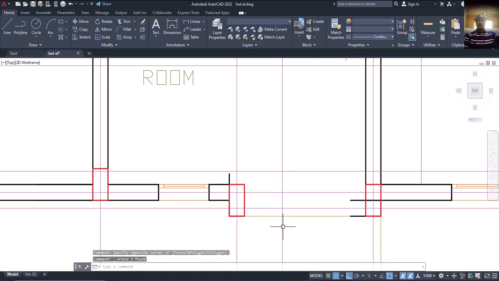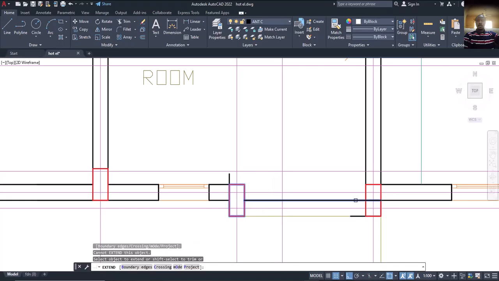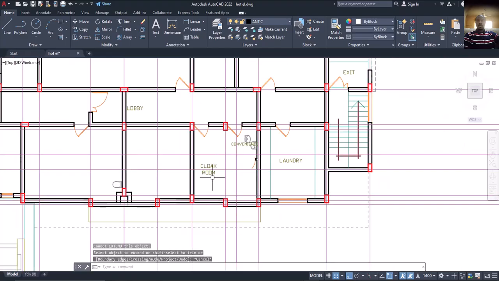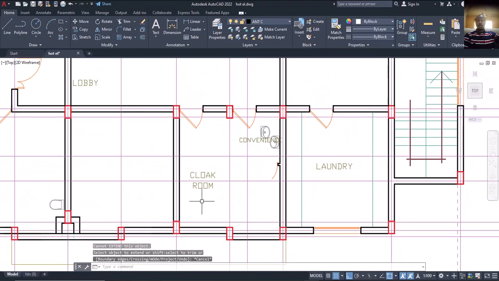Let me finish this one first. Then click on this one here, then EX, enter. Then extend this one. Why this one also come this way? Can you see the shape we are trying to achieve? You can see it now. Is that okay? So then click on this, EX, enter. Then click on this and this one. Can you see what we have now? So we have our dots around here, isn't it? Let me click on this, remove this, and then this one here.